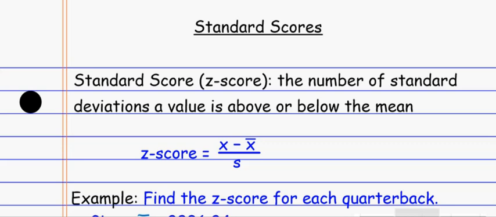And we know if it's above or below if the z-score comes out as positive versus negative. When we get a positive z-score, it means that the data value in question is above the mean by that many standard deviations. And a negative value says the data value is below the mean by that many standard deviations. It's just showing us how far away from the mean this is, how normal or abnormal this value is, or how much above or below average this thing is.